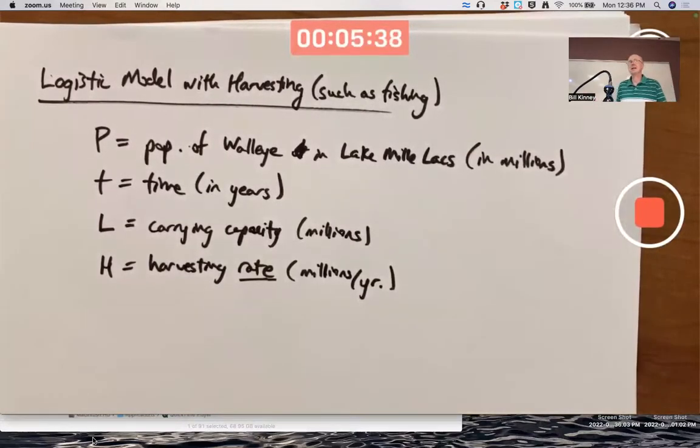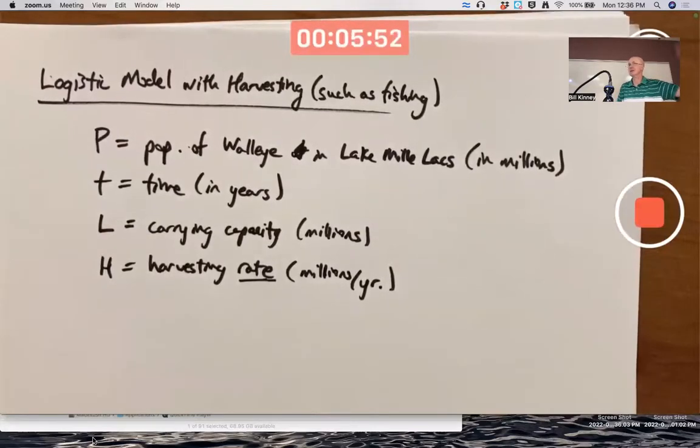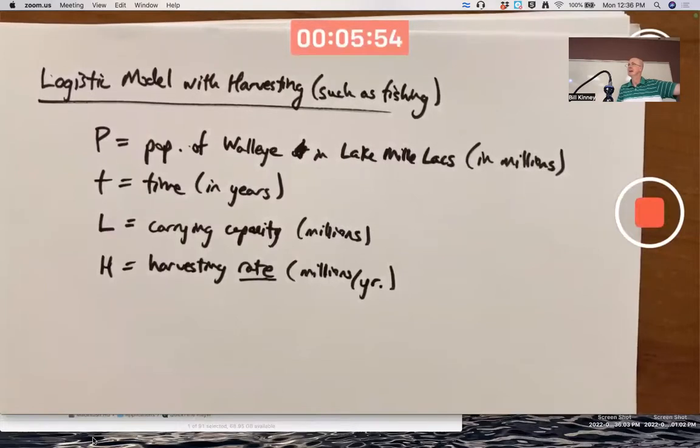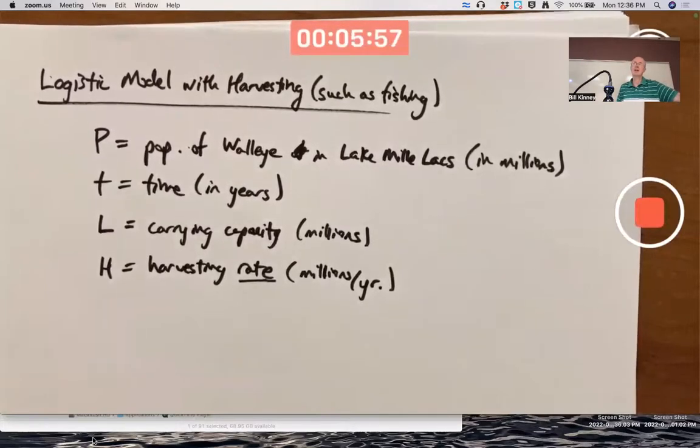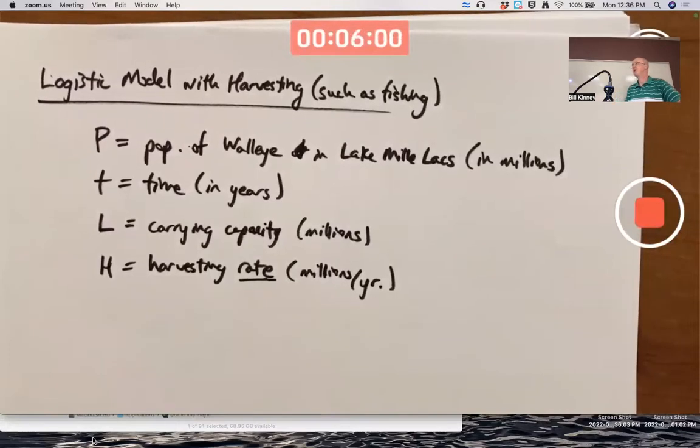Now, that doesn't happen in reality. In reality, we have fishing seasons during the summer, during the winter. The fishing rate, harvesting rate, goes up and down over time. It might be modeled by a trig function, like a sine function or something. That might be a better model, but that sounds more complicated. In mathematical modeling, it's always a balance between accuracy and complication. We want it to be accurate, but we don't want it to be so complicated that we can't handle it. So there's always this tension between simplicity and accuracy.